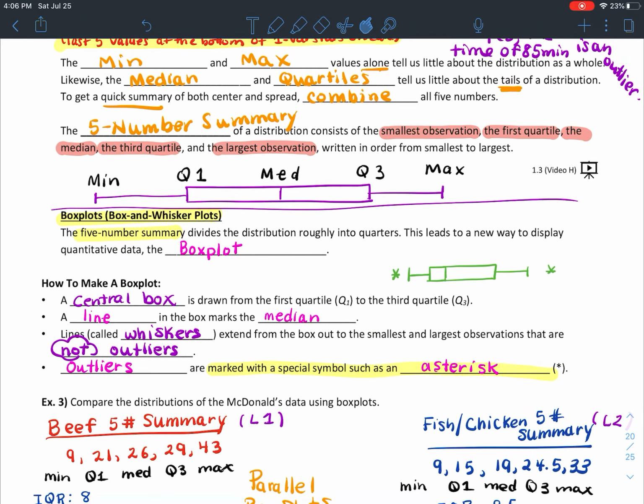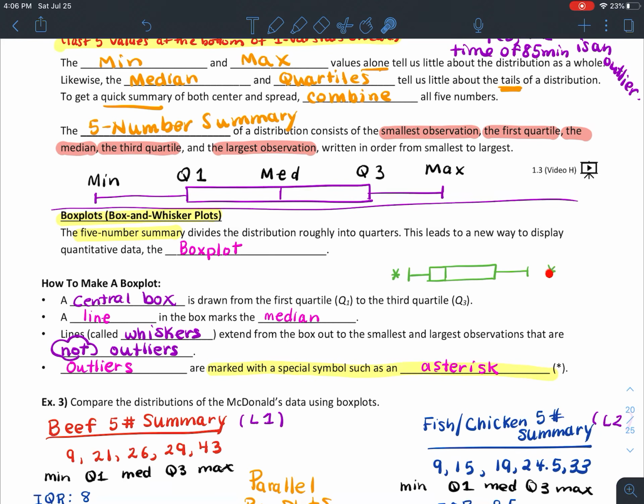What you would do next, just like when you turn on a histogram or a scatter plot, you would hit second y equals. You would select plot number 1, turn it on. There are 6 types. You've got a scatter plot, another graph, which we'll talk about later, a histogram, and there's 2 that look like box plots.